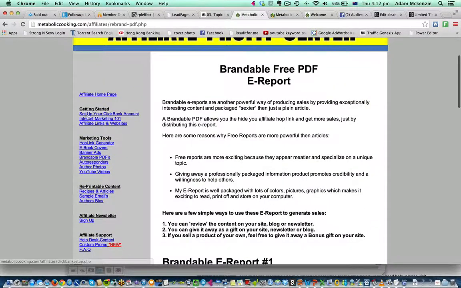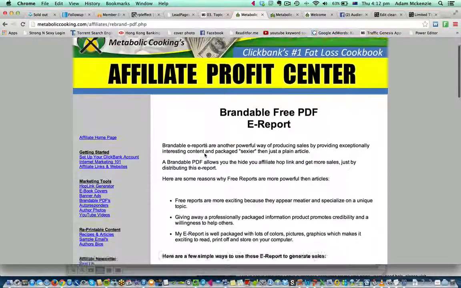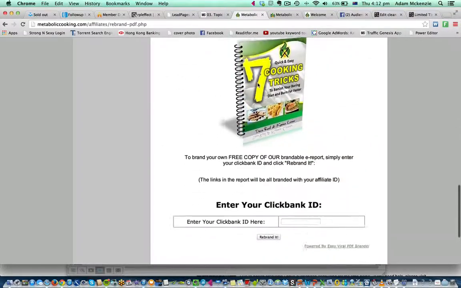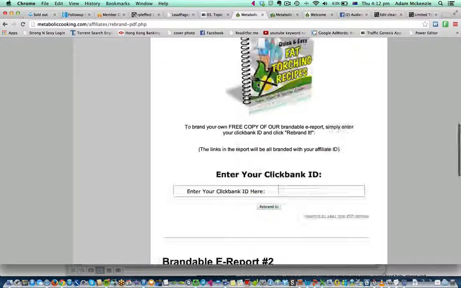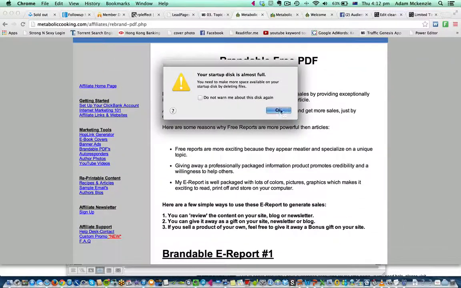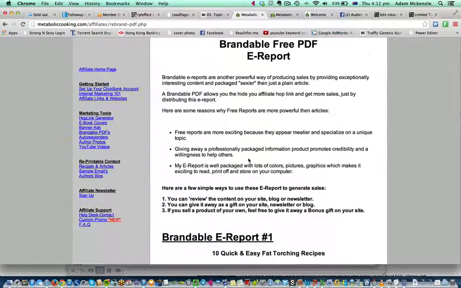So I want you to just have a look. If you want to find this one, I think it's metabolic cooking, inside, I think it's recipes in health. I can't remember where I found it, but there's so many things. There's author photos, there's autoresponders, there's recipes, articles, sample emails. There's a whole lot of stuff that these guys give you, because at the end of the day, the better you're doing, the more stuff you have, the more money they're going to make. So it works well to find a few people like this, because it's really going to help you get started straight away.